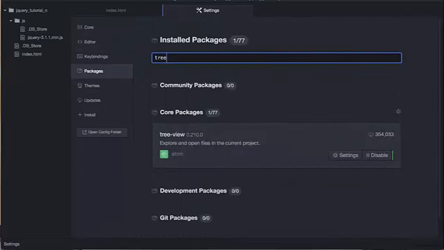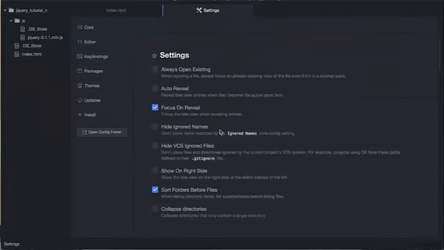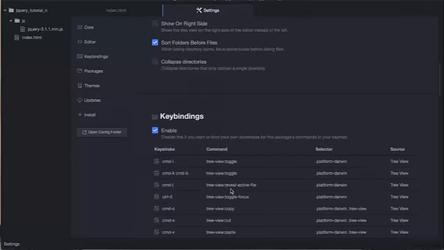These are the packages that have already been installed in this editor, and I'm going to search for something called Tree. And that's this guy right here, Tree View. This represents the display that you see here. So go to Settings, and we want to hide ignored names. All right, these are hidden files, so I'm just going to hide those files. This is the thing you want to click on, hide ignored names. It's under Packages, under the Tree View package. You want to click on this hide ignored names, and notice that those files disappear.